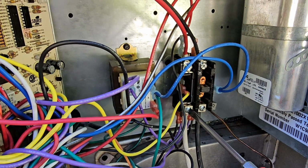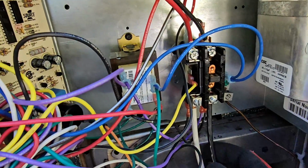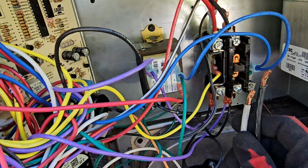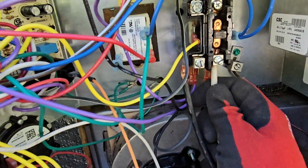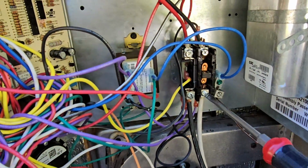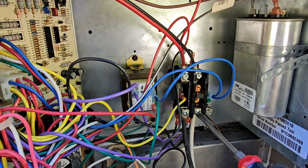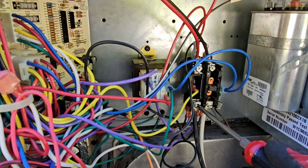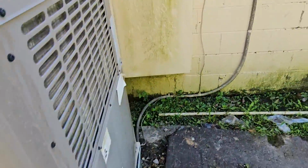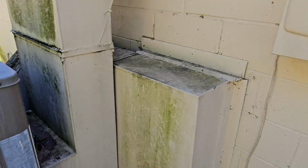Now I'm going to take the white and the black, and I'm going to make sure you use your meter to check power before you do this. Just be careful. I don't want anybody to get hurt out there. So here we go. Swapped it, tighten it. One hand on the camera, one hand on the flathead screwdriver. Now, it's swapped. Disconnect. Back in.